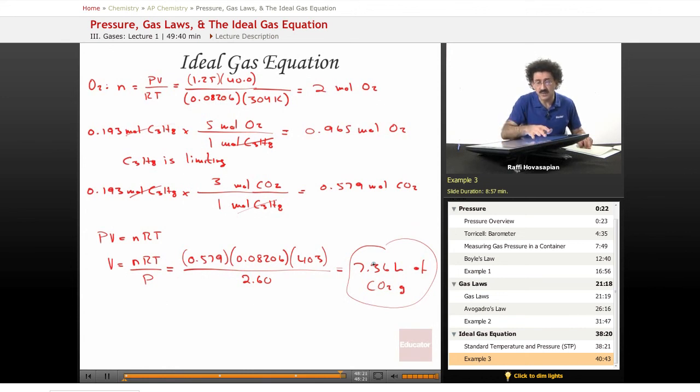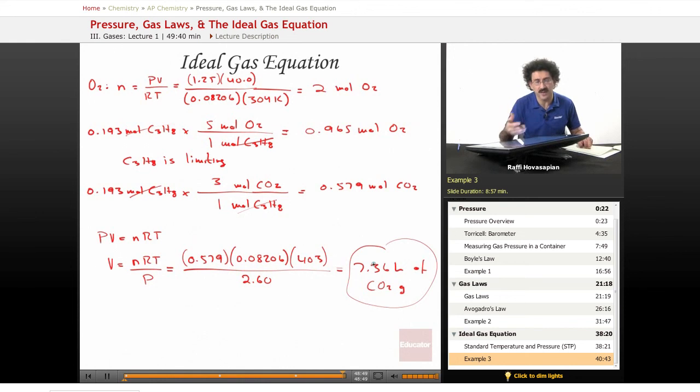I used the ideal gas law to find the number of moles of reactants, limiting reactant problem. That's all this is. When you're dealing with solids, you deal in molar mass. When you're dealing with liquids, you deal in molarity, moles per liter, concentration. When you're dealing with gases, you use the ideal gas law. You're still just dealing in moles. So these are just different techniques in order to handle the different states of matter, solid, liquid, and gas.